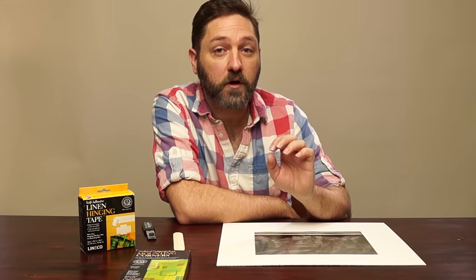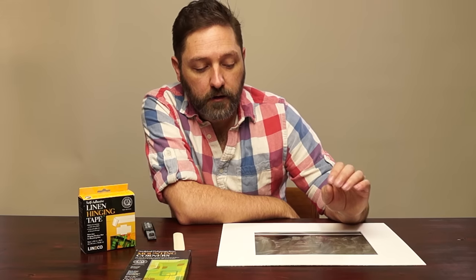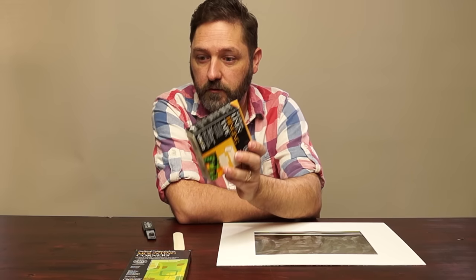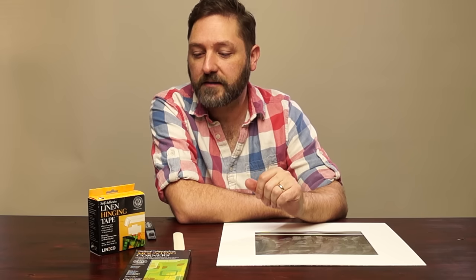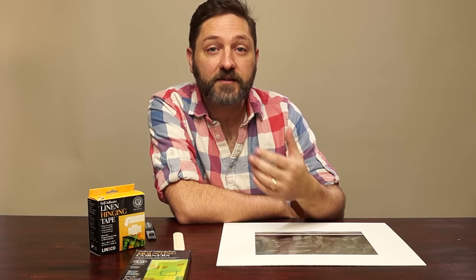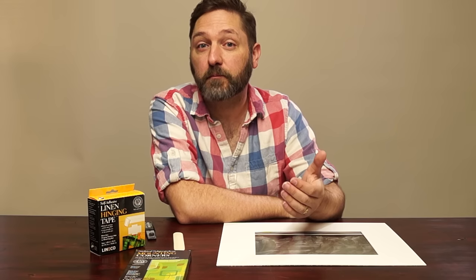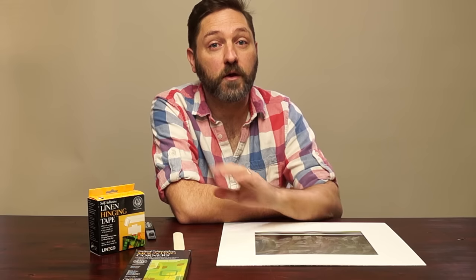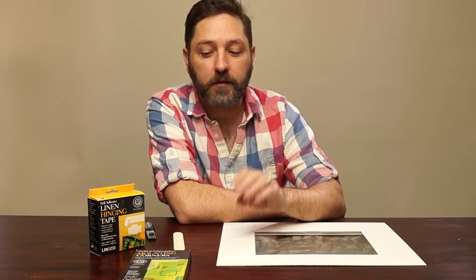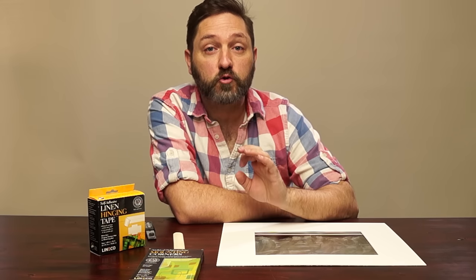I want to show you a few of the more common and basic ways that you mount a photograph into the mat. The four ways I want to show you: one is simply with a piece of linen tape. It's straightforward, doesn't harm the print, and it's fairly easy to do. The second way is what's called a T hinge. That's really good if you need the edge of the print to show, such as maybe a platinum print with a deckled edge on the paper and you want every bit of it to show as opposed to a window mat overlapping the edge. The third method is with photo corners. And then the fourth will be a dry mount.